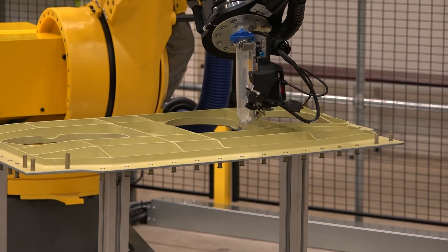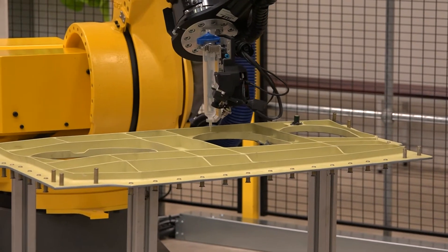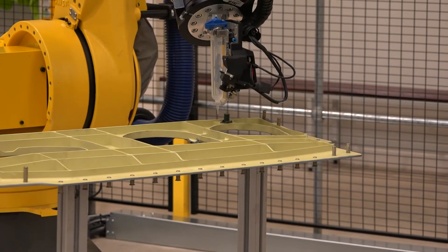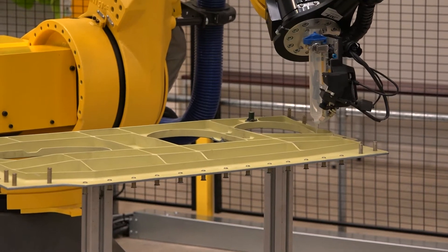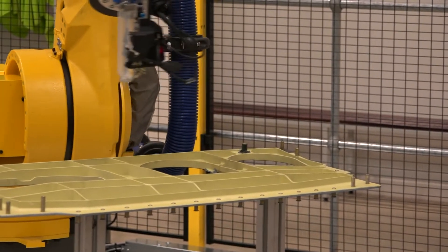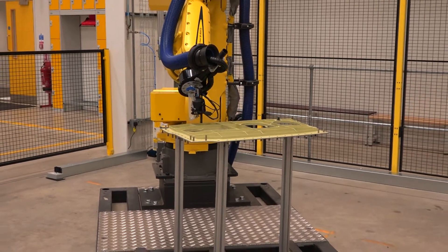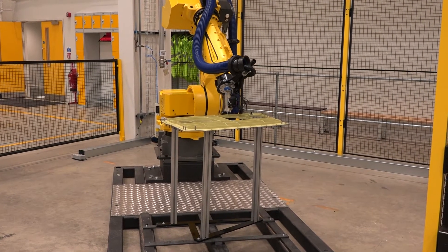The vision system is very versatile — it can be used in-process for picking things and for making sure items have been put in the right places and sealed. The sealant applicator is almost like a little syringe; it's auto tool change — mixed by the operator, installed and decanted from there. They also do larger systems where it's fully fed rather than a single syringe, with different syringes and nozzles to suit. Having the sealant on the arm avoids the complexities of feeding it along a very long tube.